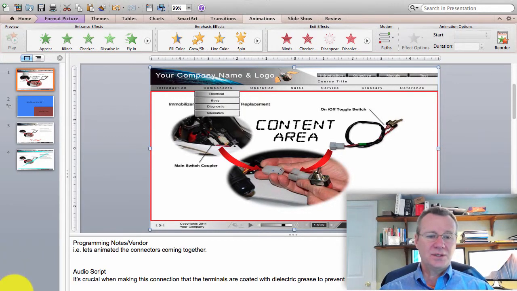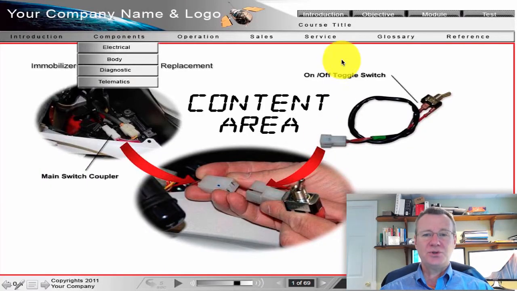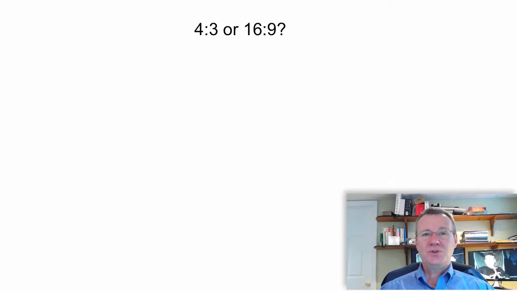Whoops, got to put it in slideshow mode. Now I apologize, this slide was actually built in 4:3 aspect ratio, and I stretched it, so if that's what you're noticing, don't panic. In fact, that's the next point I want to make: should you be using 4:3 or 16:9 aspect ratio? I expect a lot of people just open PowerPoint and it's already set to a 4:3 aspect ratio, and they never think about changing it. Well, here's a reason why you might want to change it.